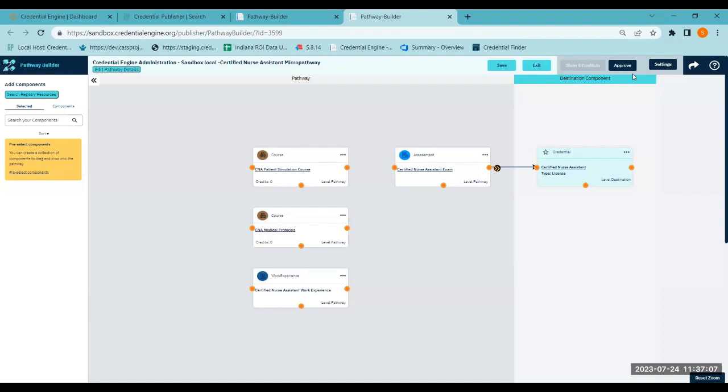Then we can look at settings. And settings right now include turning a grid on and off. And the grid puts little blue dotted lines around your cards. You can print it. Then we can share it. That's that share icon. After we approve it, this is going to be a link to share it in the credential finder. And then finally, we see help. The question mark is help.